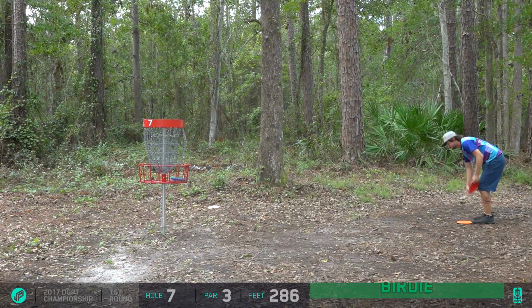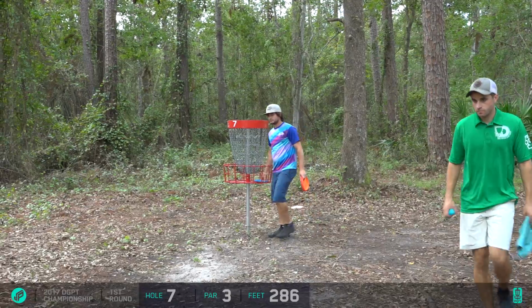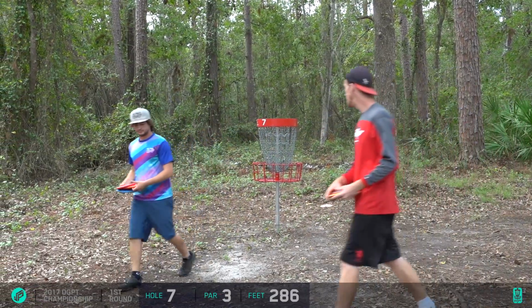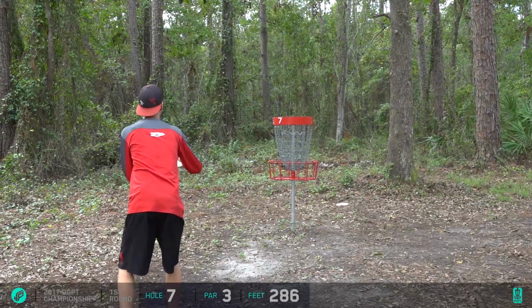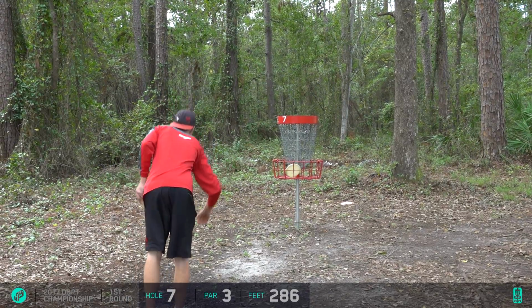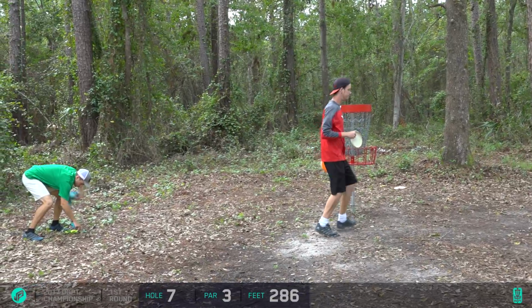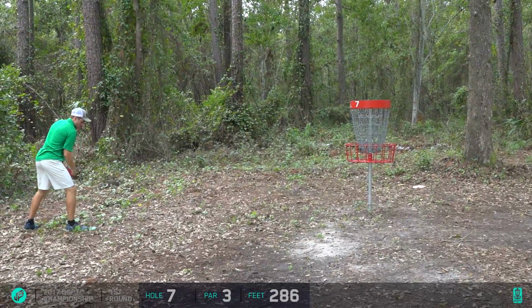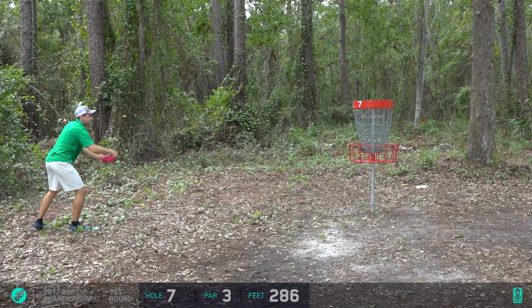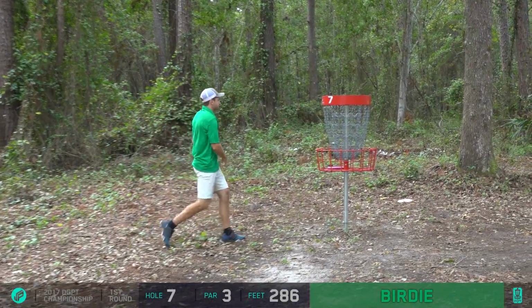And James has missed his putt. And Devan has tapped in his birdie, and Mike will do the same, I believe. James will have to settle for par. But it's a huge advantage to do that, and then coming into the last 3 days of the event. You're coming off of, you already feel like you're playing a tournament. Coming into day 2, everyone else that's joining you is playing their first round. And so I think you can build momentum.